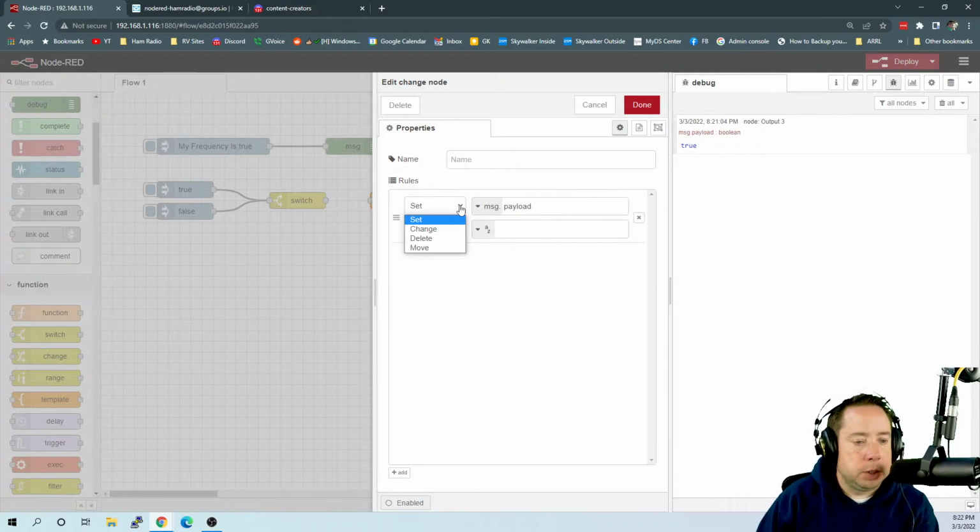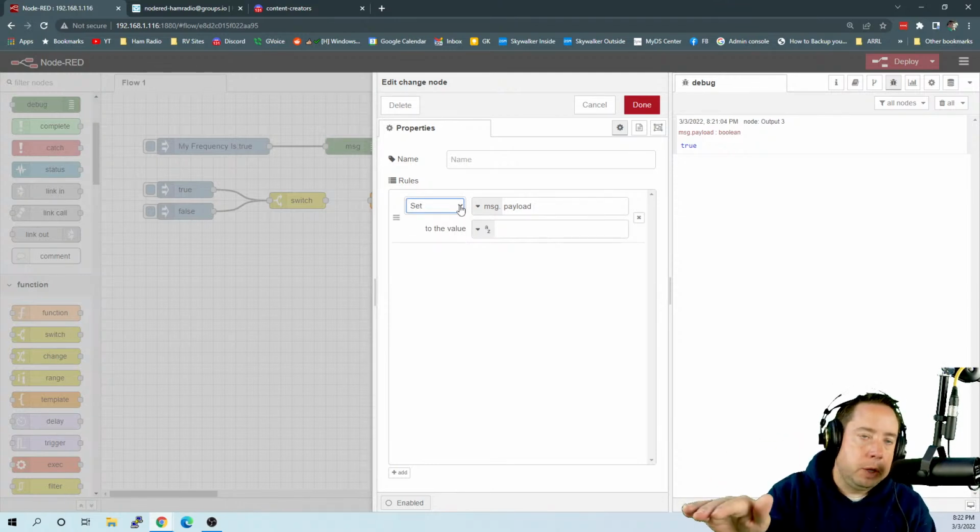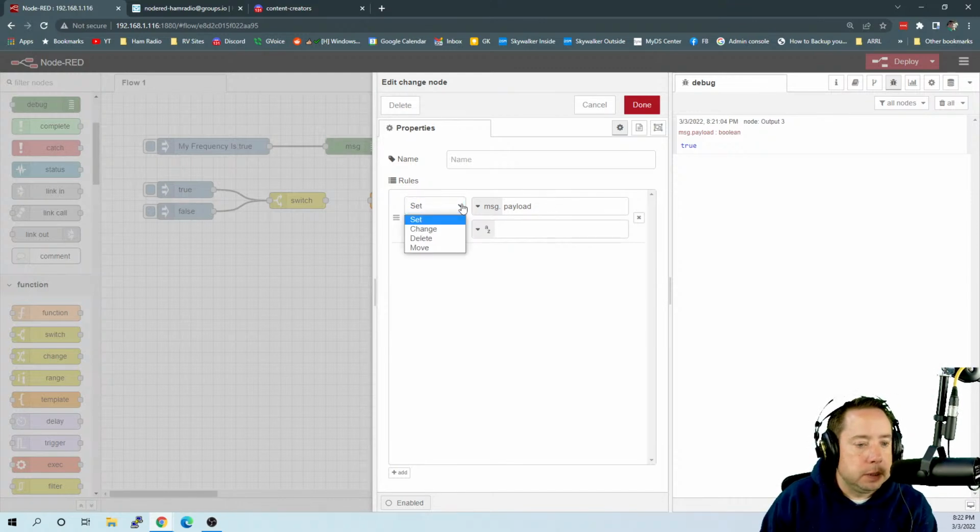Whenever a payload comes into a change node, it's going to do some type of work on either the message payload or whatever payload you have set, and this is where you designate what it needs to do.